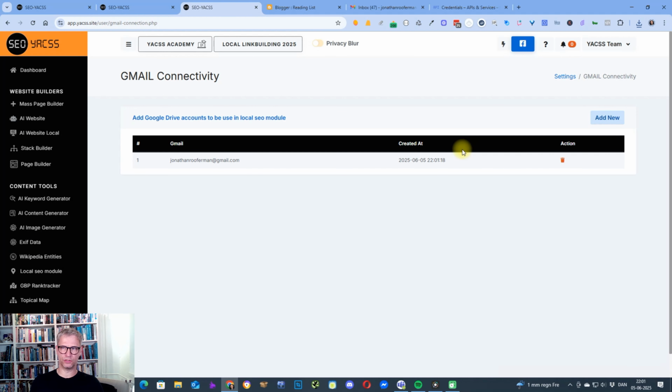Okay, so just one remark about this process. When you're deleting the already connected Gmail, and then you're adding the JSON file, and then you connect it, you're going to see the Gmail pop-up window asking do you trust YACSS, and do you need to verify in front of Google that you allow YACSS to connect to the Google Cloud, and just click yes or verify or whatever it says. So just don't be confused if you're not seeing the same thing as I am. Once again, I don't control Google. I know that they handle things differently when it's the first, second, and third time that you're connecting the same Gmail.